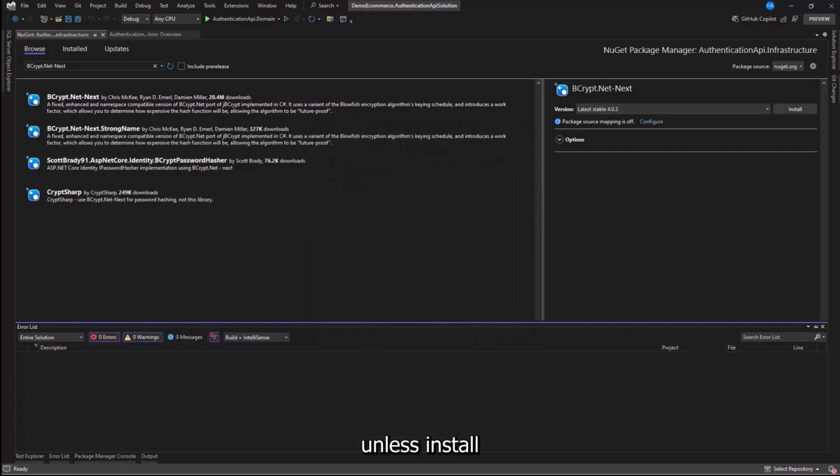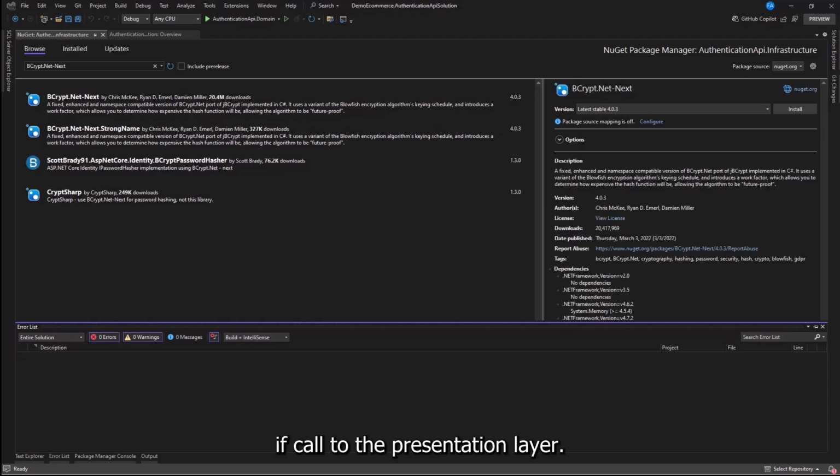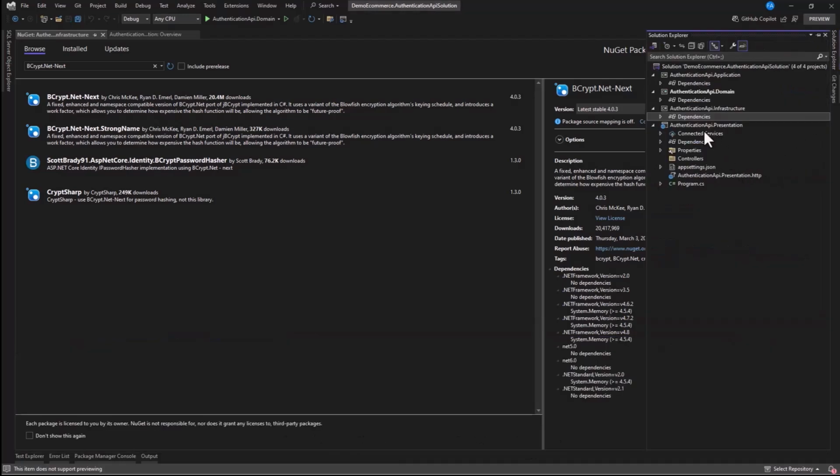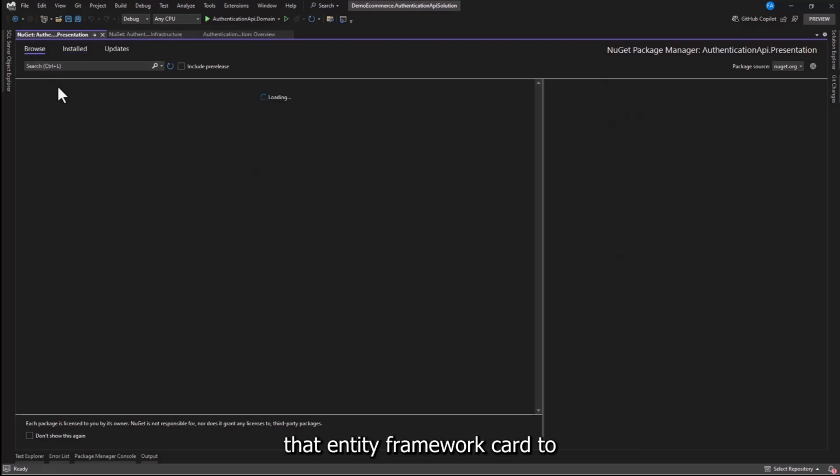And let's install EF Core to the presentation layer. So we need Microsoft.EntityFrameworkCore.Tools. Make sure you install this package.